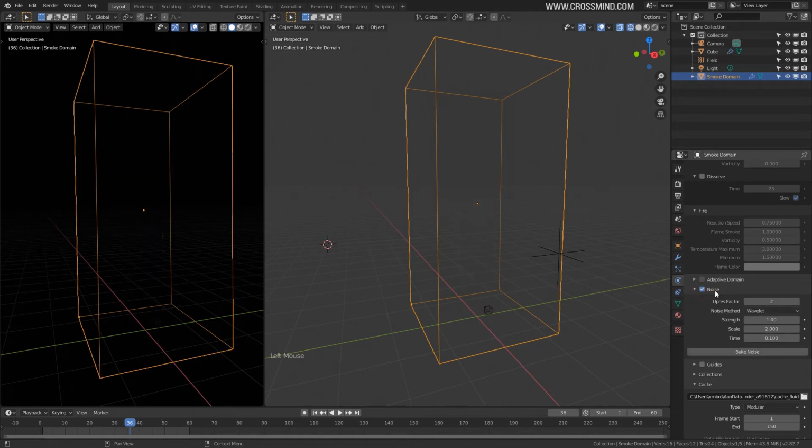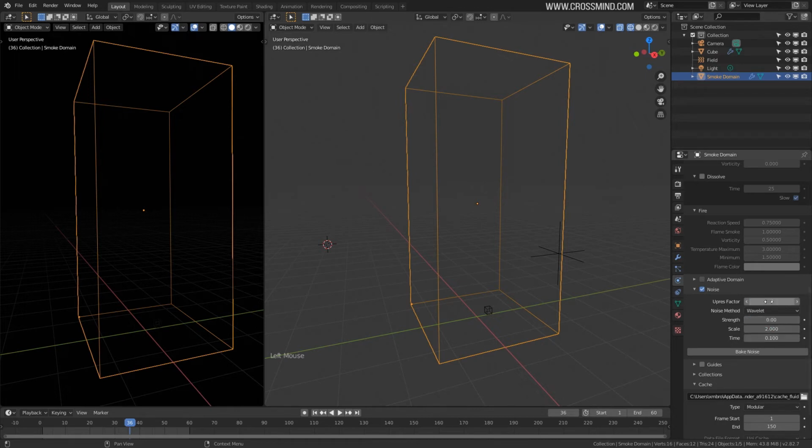Okay, now when you enable this one, if you leave the strength 1, then it will add noise. Okay, but if you're creating something like a cigarette smoke or something like a very small source of smoke which is very smooth, then you might not need the noise. Okay, and you can make it 0.